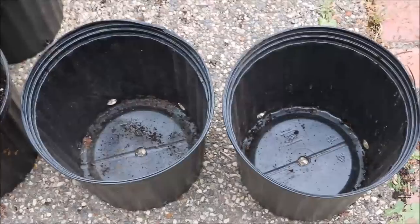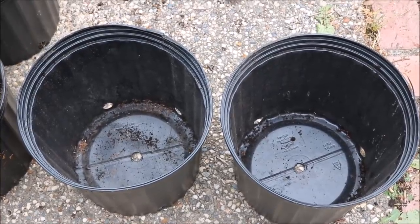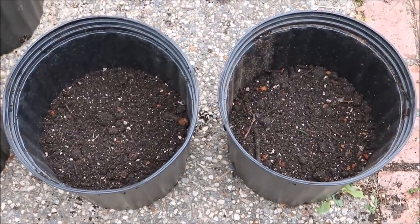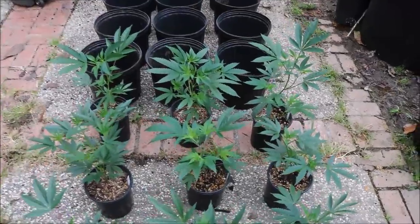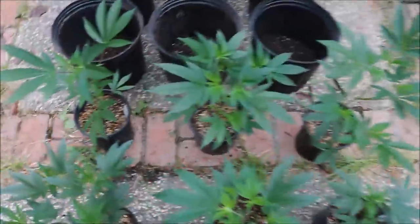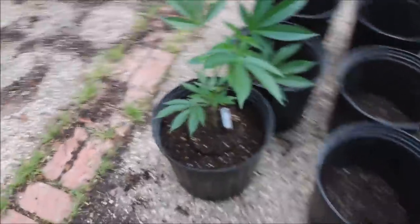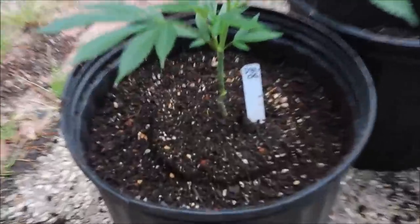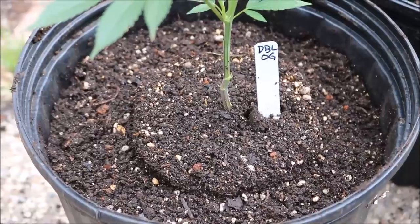For video purposes, taking our two pots, we're gonna fill them about a third of the way up. We're gonna go over to our plants and grab our Double OG Sour Diesel and do it for this particular part of the video. Already transplanted in — you can see to the left, I'll zoom in in a second on that worm because there are already worms in all my dirt.